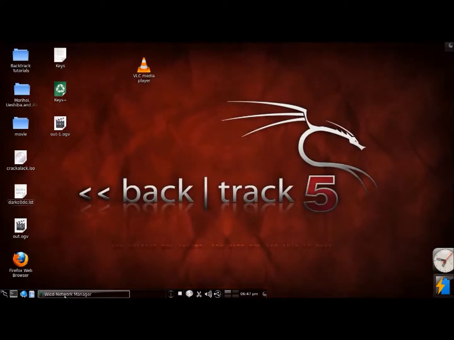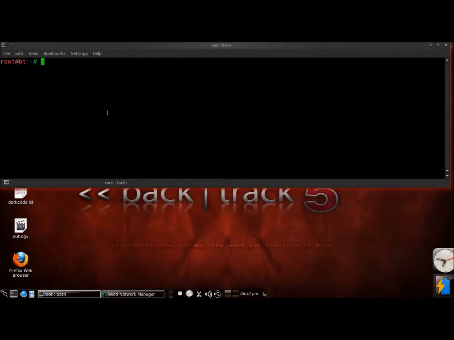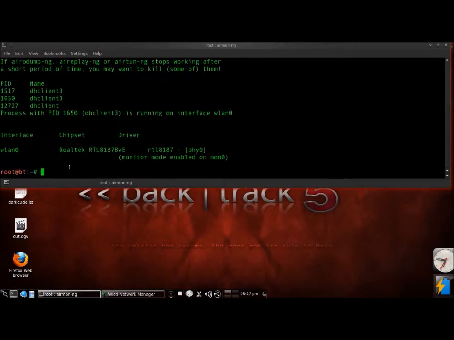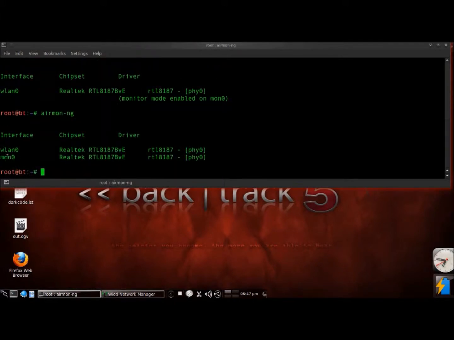So okay, what I'm going to do now is open up our console, and just like WEP, we're going to start off with airmon-ng. I have my interface here, which is wlan0, but yours may be called something else. We're going to put it into monitor mode: airmon-ng start wlan0. This will put it into monitor mode, which is what we need. And this next part is going to be optional. If I do airmon-ng, as you can see, there's my mon0.